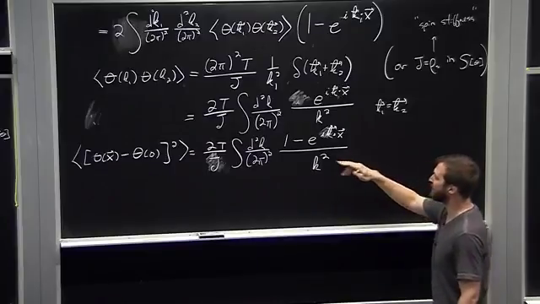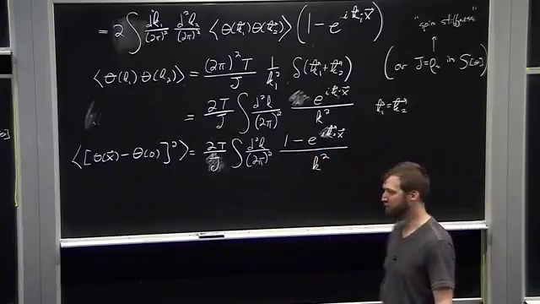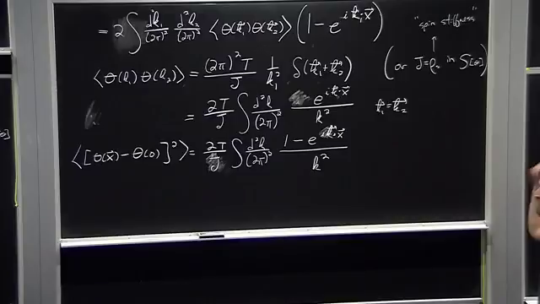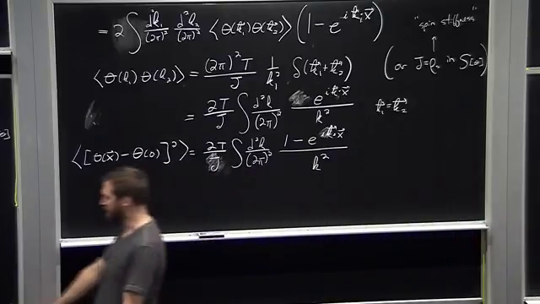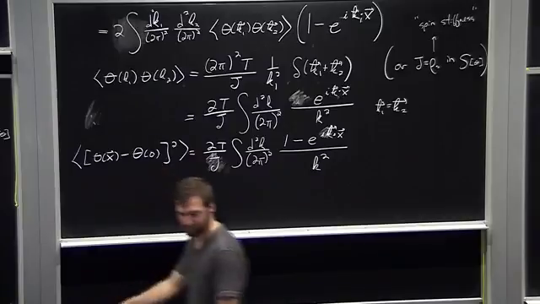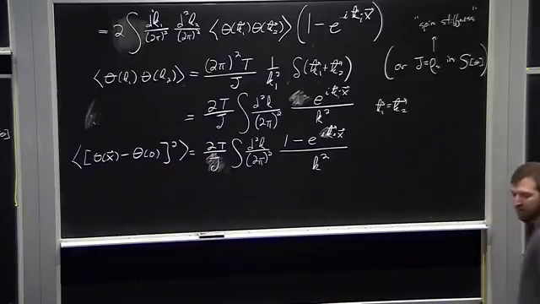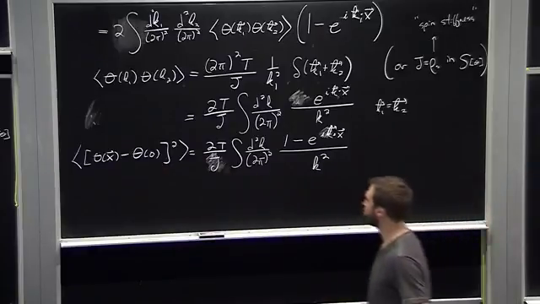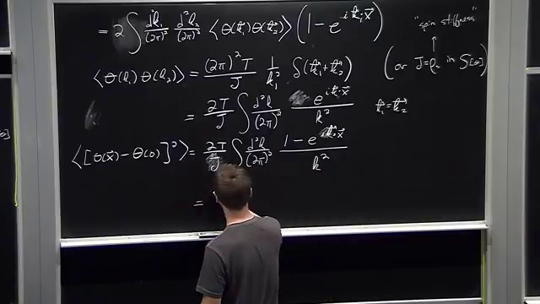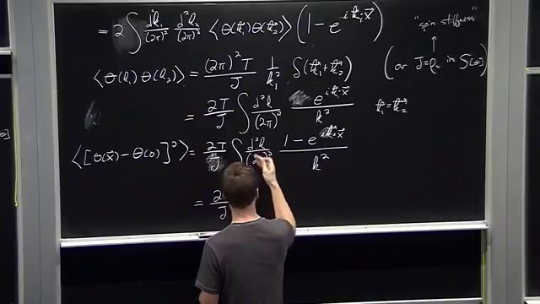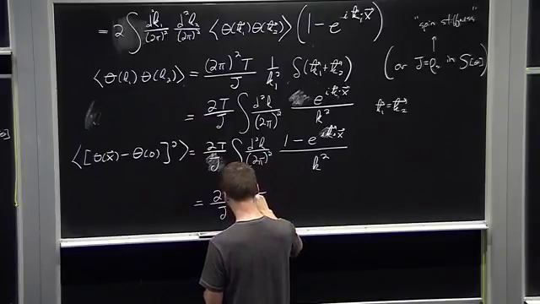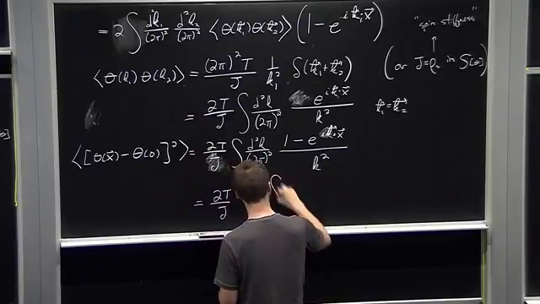So for the cumulant, and then I have that unity term that comes from theta squared. So it means my delta function restricts me to that x equals 0 term here. Oh, that's what I get for being sloppy. This should be right, because this looks like 2T over J. Now this, I have 4 pi squared. And I can do this integral.